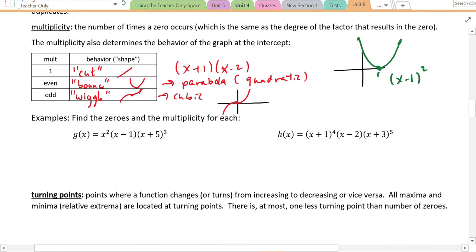All right, so here's an example. We're going to find all the zeros and the multiplicities. For each one of these, this has already been factored for you. That's why we're saving factoring for tomorrow. For each one of those factors, you would set each factor equal to 0 to find the zeros. The nuance you haven't seen before is, notice this is squared, and then this is cubed. It means it has that 0 2 times and then 3 times.